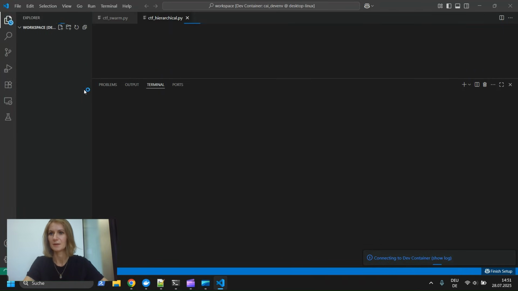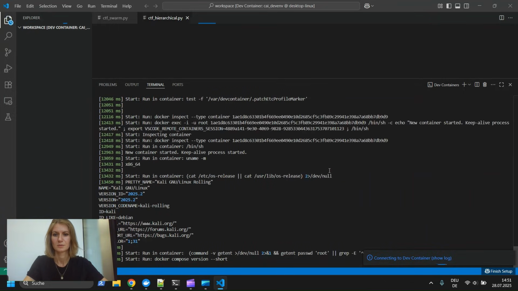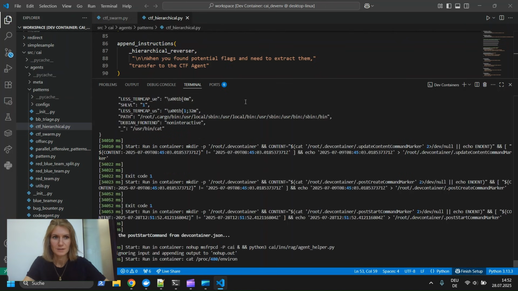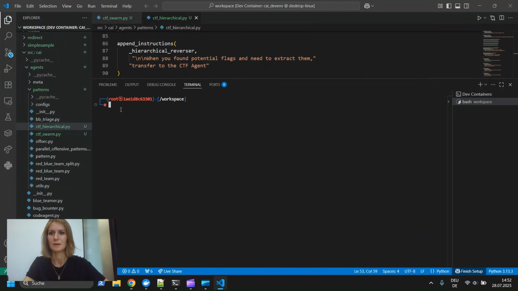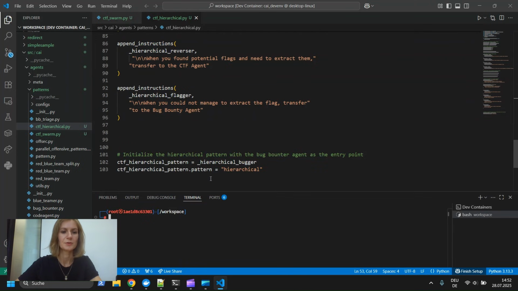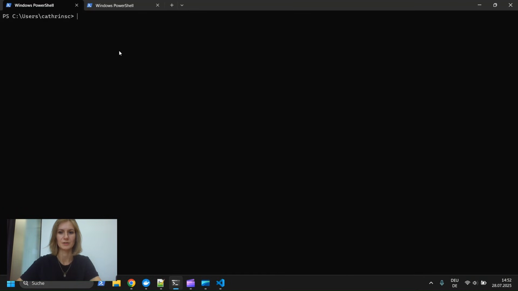Then the remote workspace is opened and you see the logs of the Docker container while starting. You can also watch the logs here. So after the Docker container is started successfully, you see this in the terminal, done. Please press any key to close the terminal. And you can then open a new one, which gets directly opened with user root in the directory workspace. After that, you can continue to use the terminal directly in Visual Studio or use a separate terminal, which is what I'm doing.